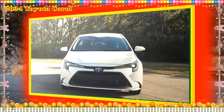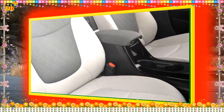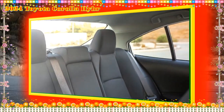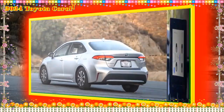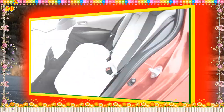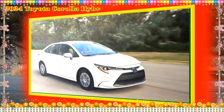2024 Corolla Hybrid Interior Quality. The 2024 Corolla Hybrid has a tight cabin, but it offers an impressive amount of standard features, and the overall ambience is pleasant. It's not luxurious, but it's comfortable and matches the reasonable price point. This Toyota has a modern and user-friendly infotainment system. The touchscreen has clear graphics, responds quickly, and the menus are laid out logically. It's a breeze to use while driving, and the volume knob and row of physical buttons reinforce its usability.